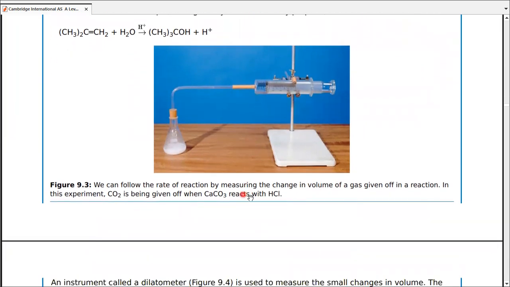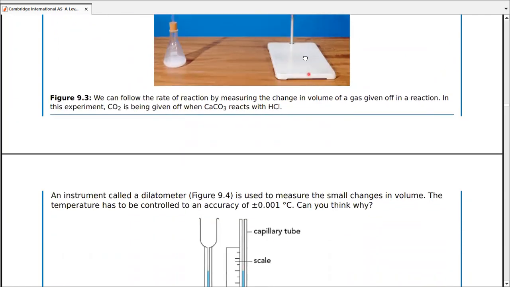Now we can follow, this one is specifically for calcium carbonate reacting with hydrochloric acid. We have already understood this part back in O levels, that if a carbonate salt reacts with an acid, it produces salt plus water plus carbon dioxide. The carbon dioxide gas would be produced. Since this is airtight and is connected to a gas syringe, the plunger is going to move outwards or backwards, and the gas will be collected over here.